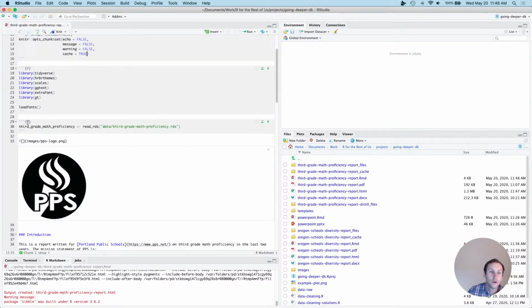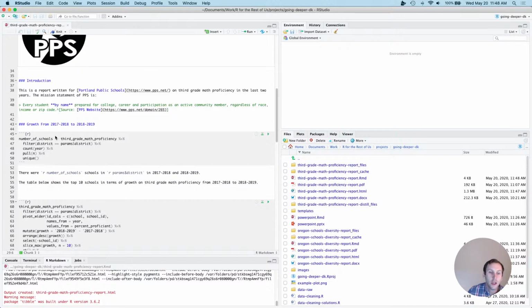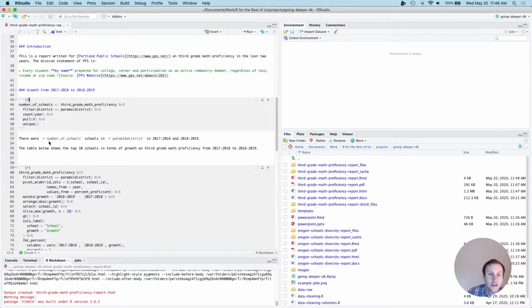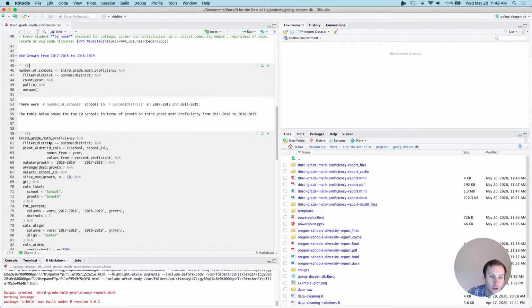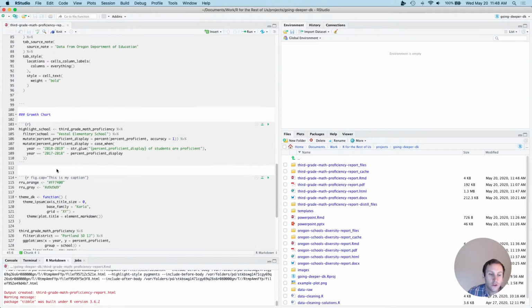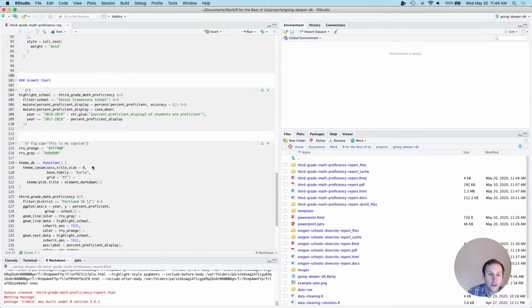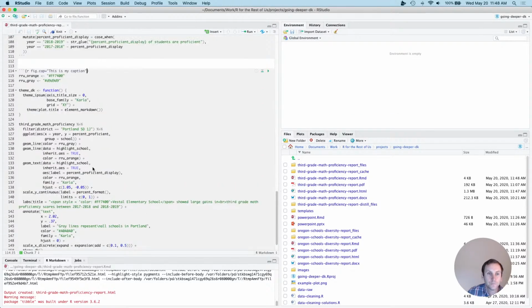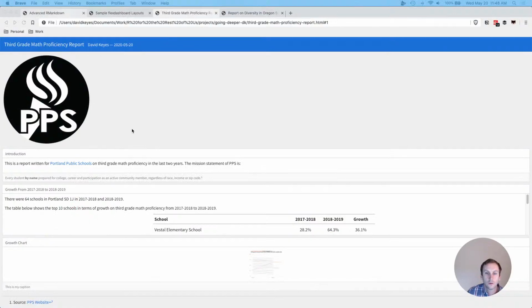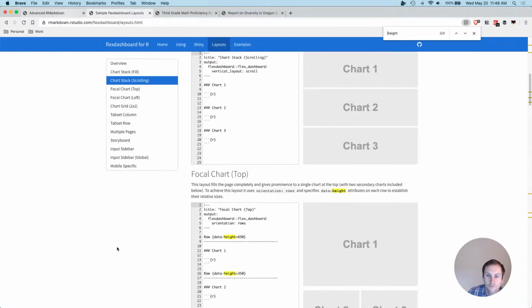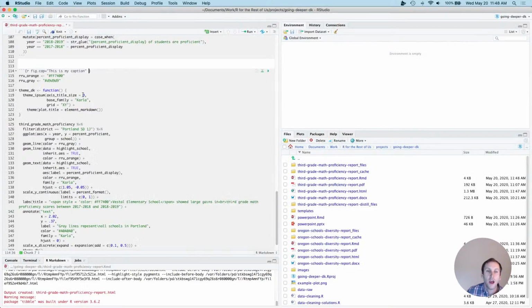We go down to whatever code chunk it is, and we set the height and width individually. So let me go down, for example, to this chart. And you use the data height and data width.